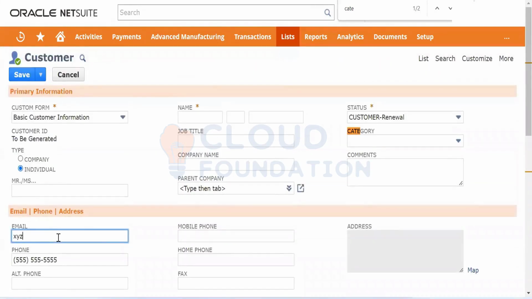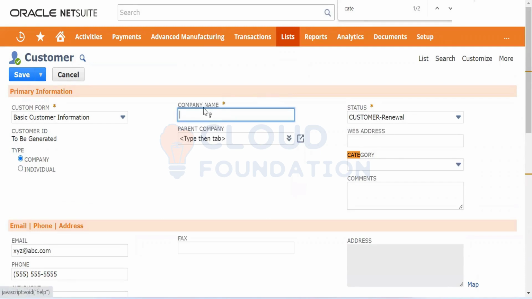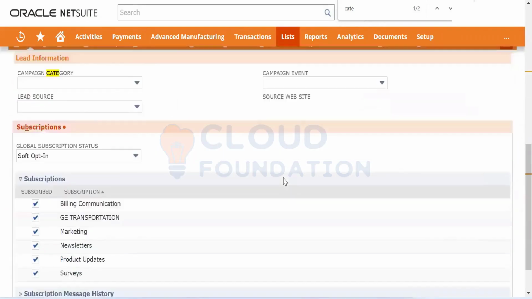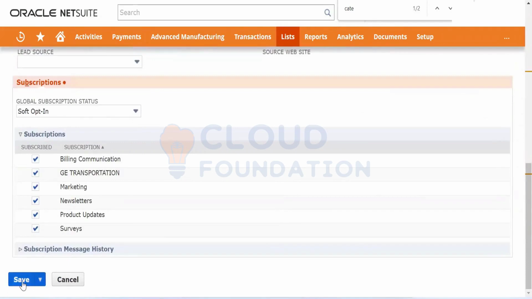Let's put XYZ as the company name. It is a company. Sorry, customer category. The web address does not matter. All that is fine. So when I try to save the record, okay.